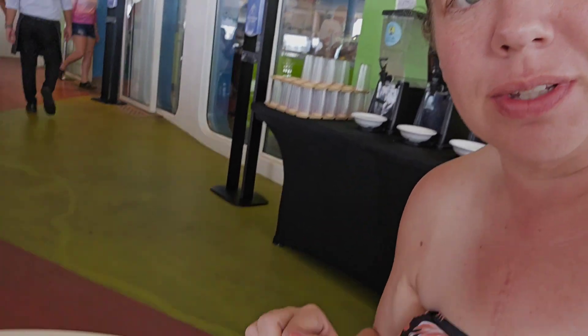The Loco Fresh secret is out — the line is huge and I've already been waiting like 10 minutes. It's crazy long and just keeps building. I wanted a little snack after the spa. My snack may have turned into a full-on meal because I made myself super nachos — and they look delicious. This is only the second time I've had this and it's literally one of my favorite places. You can get protein without a lot of extras, plus fresh guacamole. I tried the chili this time and found the salsa — they didn't have it the other day. Time to dig in.